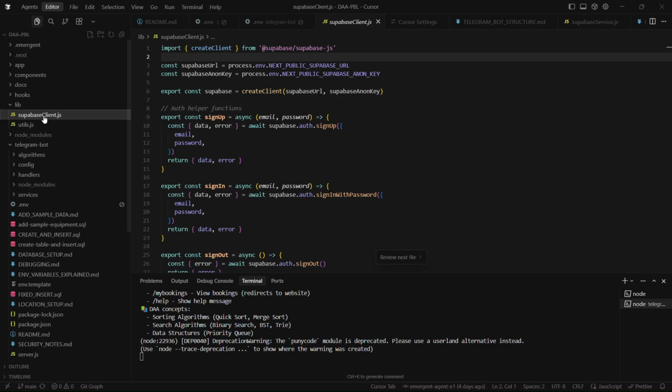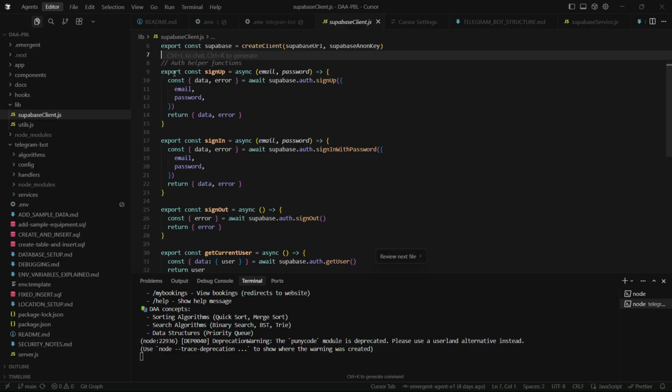And we can enter the modularity of the code. So we are using it here and creating the client. Export sign up: it is asynchronous, so if a request is given, we wait for the response from Supabase. Until the response is given, we wait as it's asynchronous.